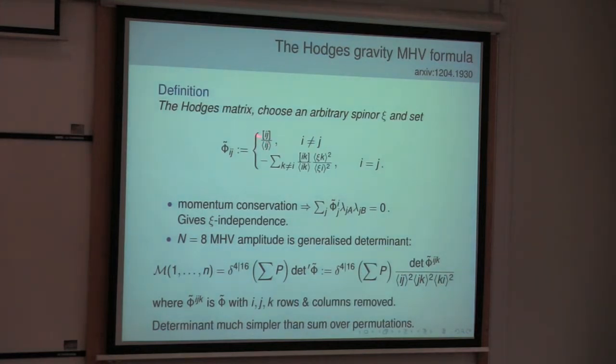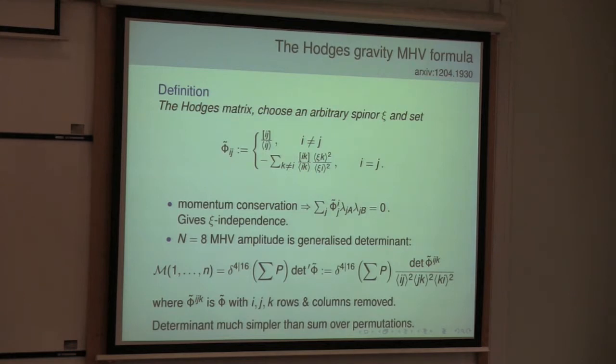So these angle brackets and square brackets are still these spinor inner products. And so he writes down a matrix, which is the ratio of the square bracket to the angle bracket of two of the spinor momenta. And I guess the subtle bit is the diagonal entry. This depends on an auxiliary spinor psi, or superficially it does. But because of momentum conservation, we actually discover that this matrix phi has co-rank 3. You've got three, the A and B are symmetric spinor indices, and so this actually is a three-dimensional kernel, and this is enough to show you that the diagonal entries are actually independent of psi, because the diagonal entries are somehow determined in terms of the other entries by this formula.